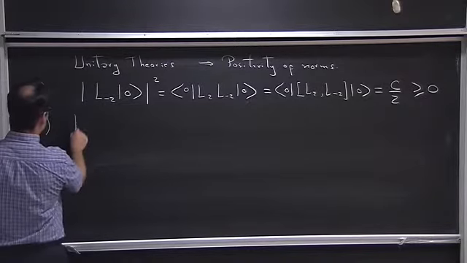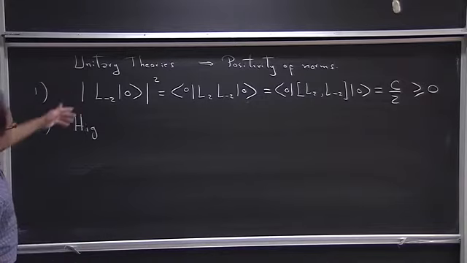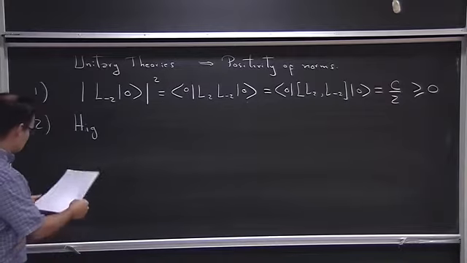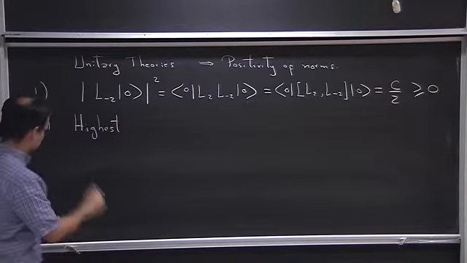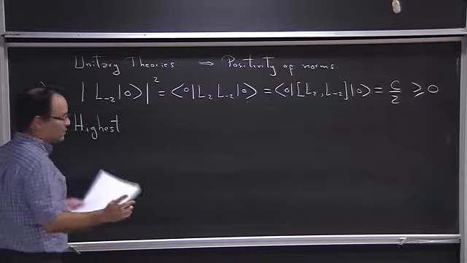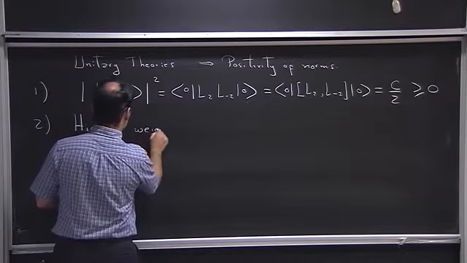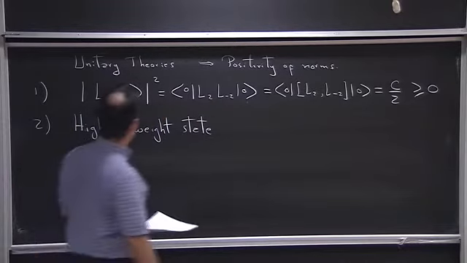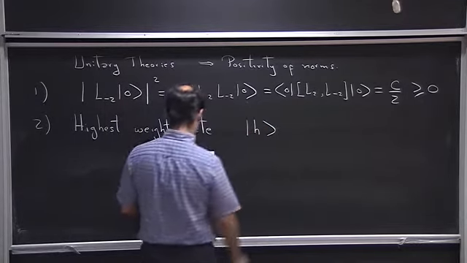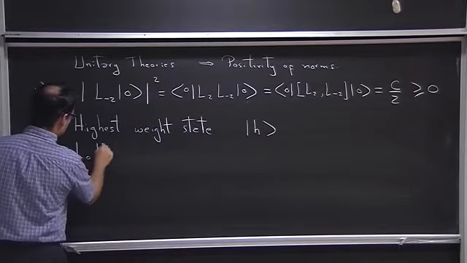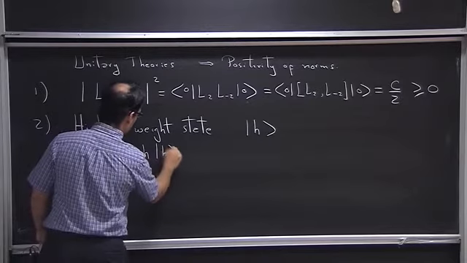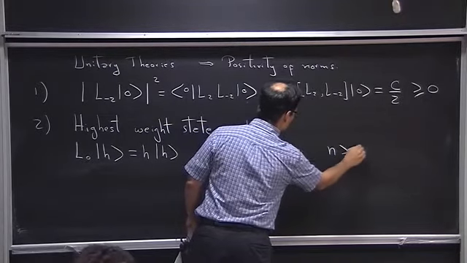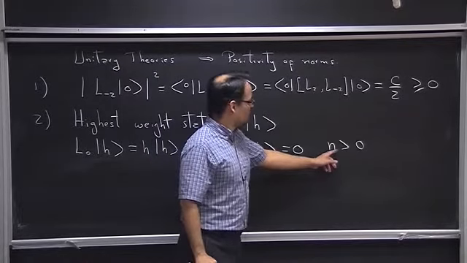Okay. So we also discussed yesterday that we can think about constructing representations of this algebra, and this is where mathematicians can come and help us, because it's a completely mathematical problem. It has really no physical input, except for one thing that I will ask you to think about. So in constructing the representation theory, we assume there is a highest weight state that we call H. Okay? And it's defined as follows. It's an eigenstate of L0 with eigenvalue H, and it's annihilated by all Ln operators with n greater than 0.